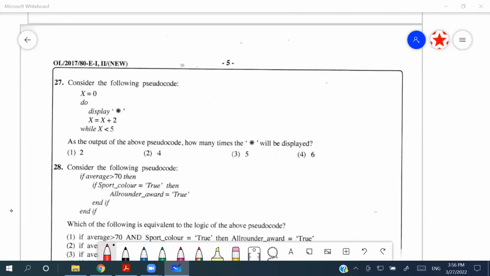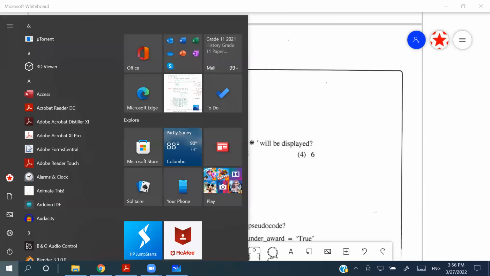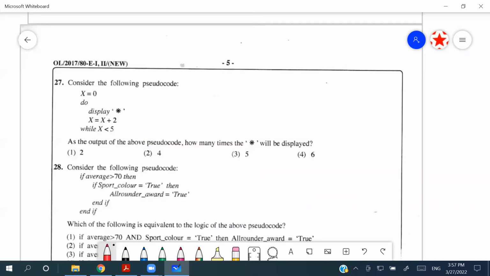Okay. Sorry for the disturbance, people. Yeah, Susu is. Lamai, excuse me for a moment.